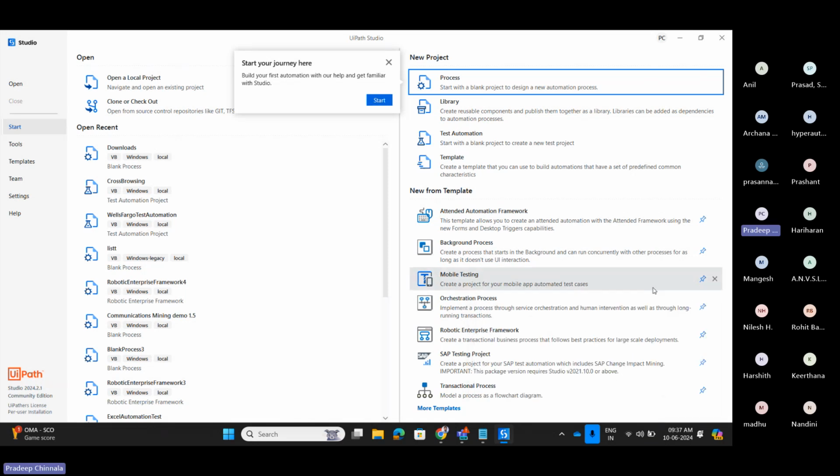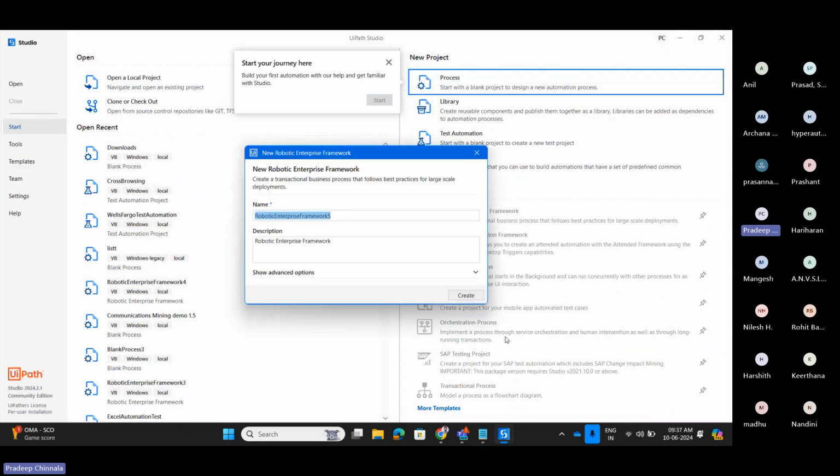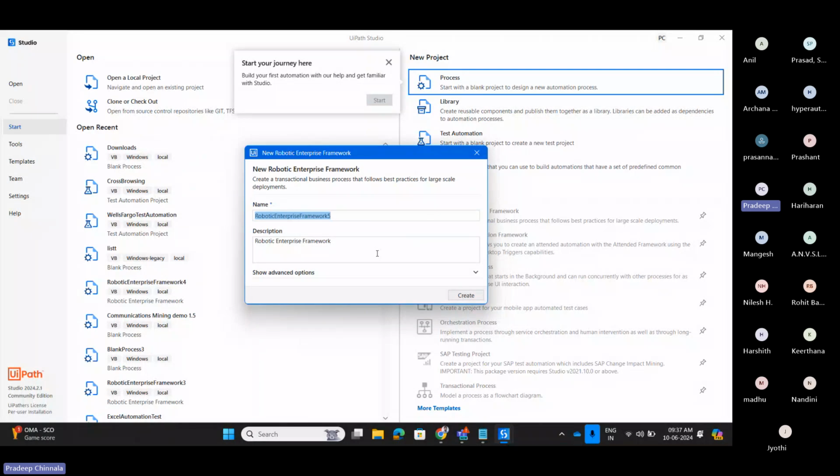When you open the UiPath Studio, you can see the Robotic Enterprise Framework. It is from the template, so we just have to double click on it, and you'll get that particular framework.